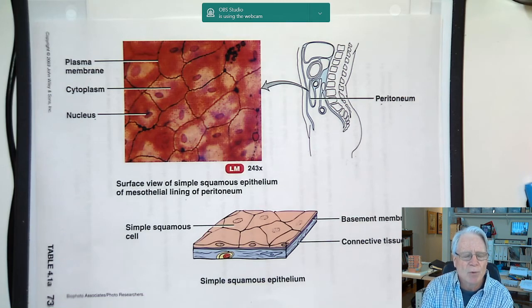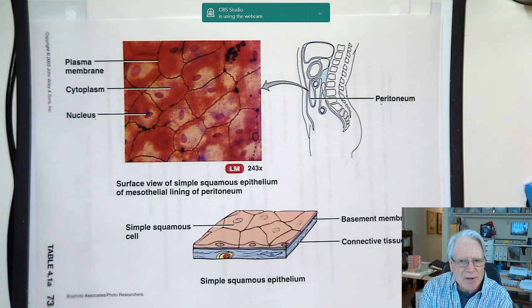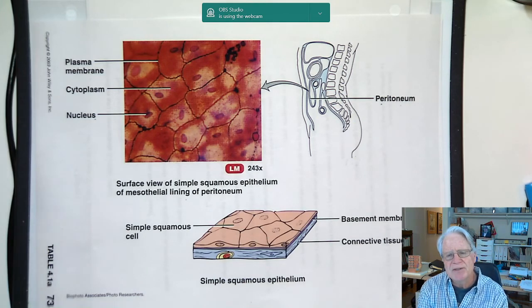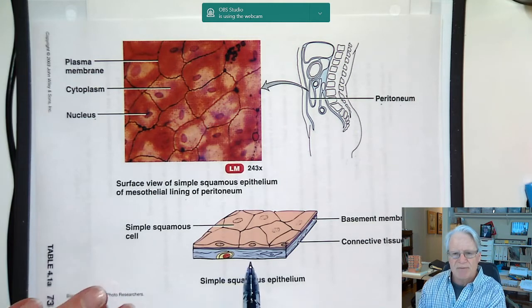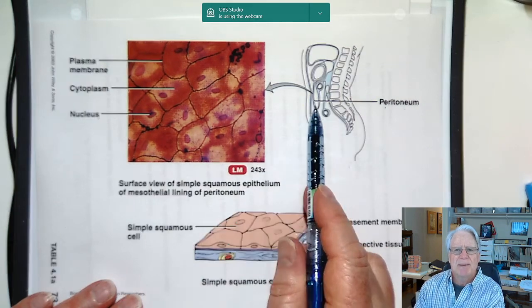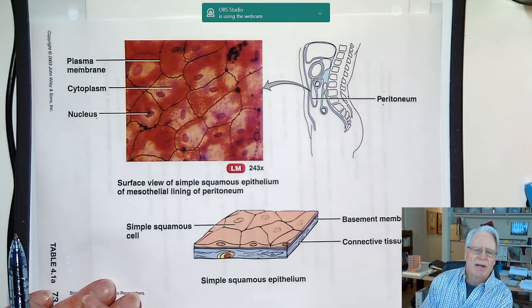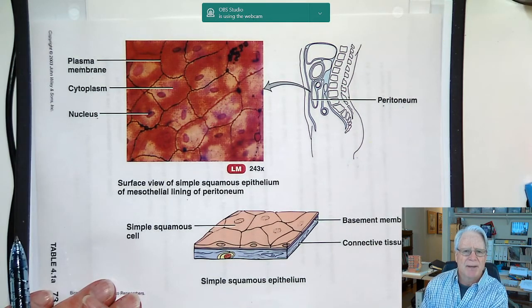It sits on the wall. It covers the wall like wallpaper, and it covers the organs. Whether it covers the wall or organs doesn't matter. It's the same type of tissue. It's simple squamous epithelium backed up by a very thin membrane, basement membrane, I should say. Okay, so simple squamous epithelium, and this is just an example of where we would find that. It is all over the body. They're just using that as one example.